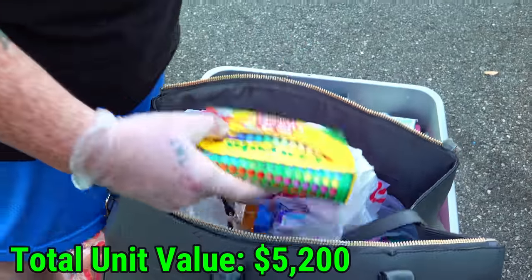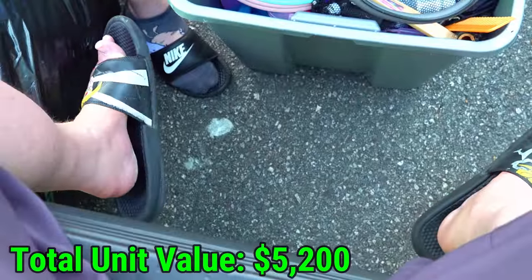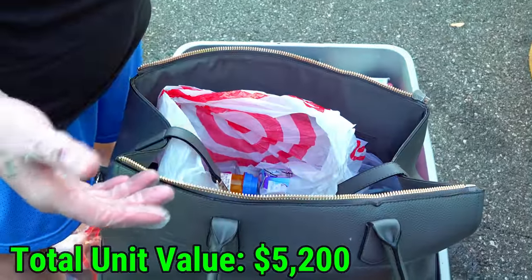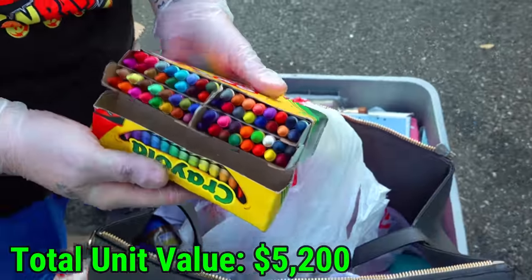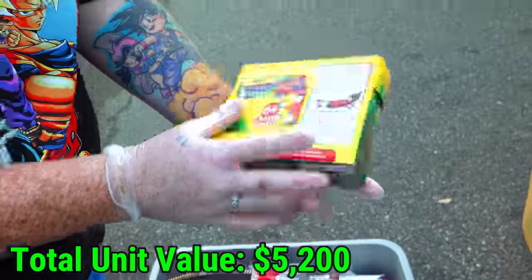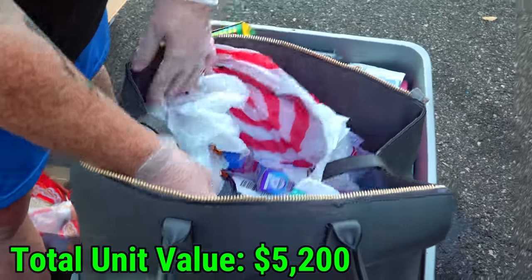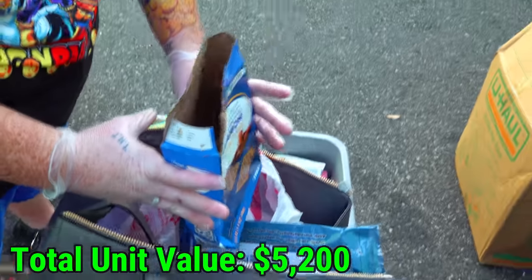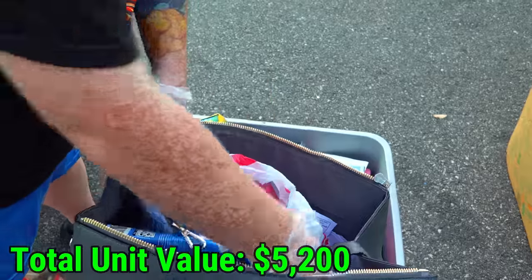Paperwork. Ooh, not gonna lie, this tote's awfully close to, you know, between my legs and they're mouse pooping. I'm not feeling comfortable. Well, we'll see. But we have a 64 pack of Crayola crayons with the built-in sharpener in the back. That was the box, man. Yep, that's the box. This is cinnamon graham crackers. Yeah, those have been eaten. Man, mice ate good.